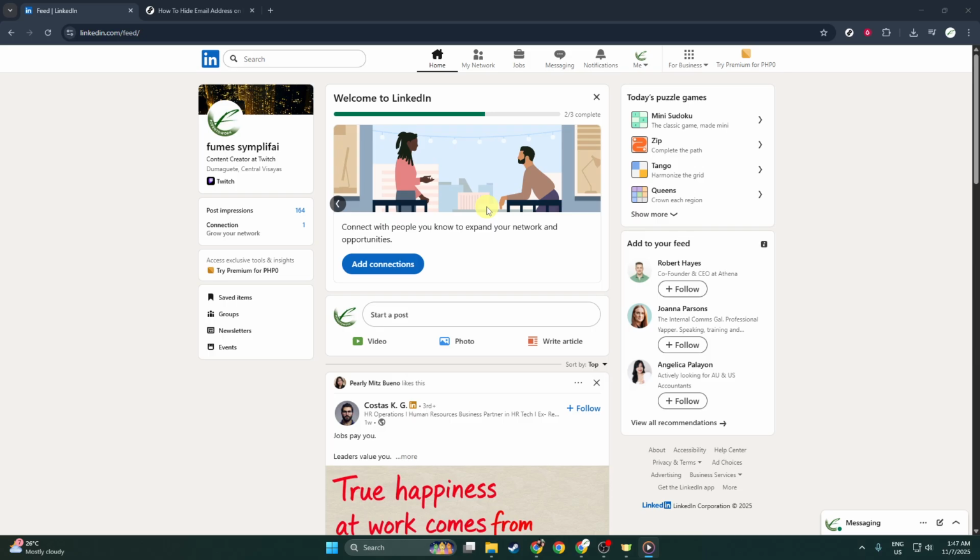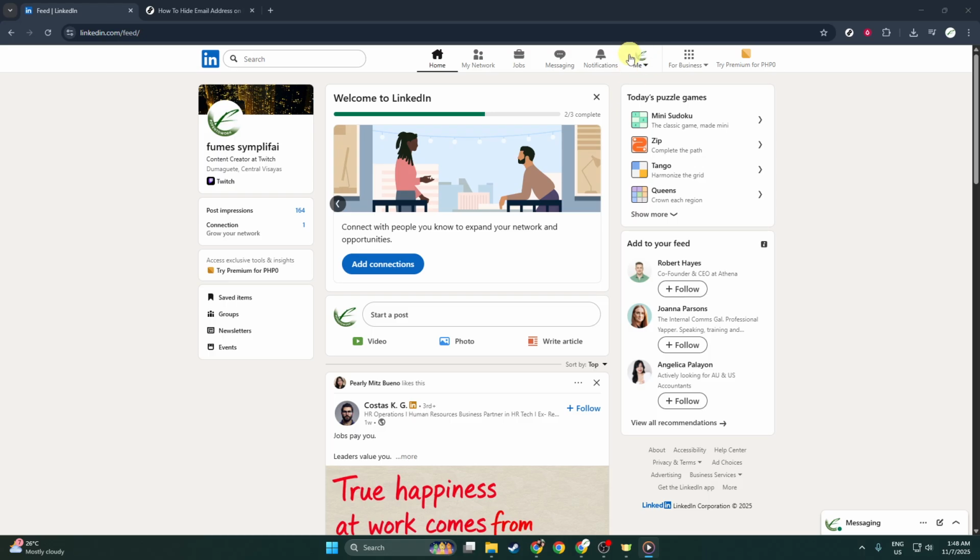First, you'll need to head over to LinkedIn's website. Open your preferred web browser and type in linkedin.com. Once you're there, log into your LinkedIn account by entering your credentials. If you don't have your login details handy, make sure to get those sorted first to continue. It might also be a good idea to check if you're on a secure and private network, just to ensure your information stays protected.